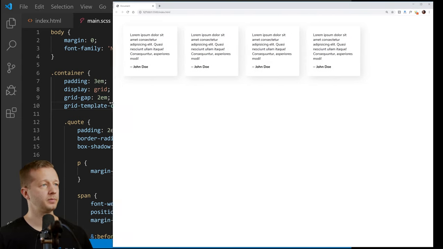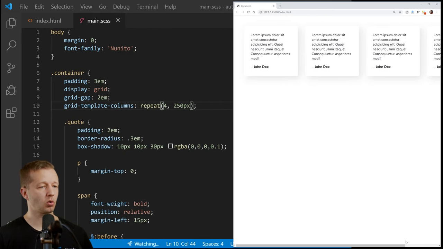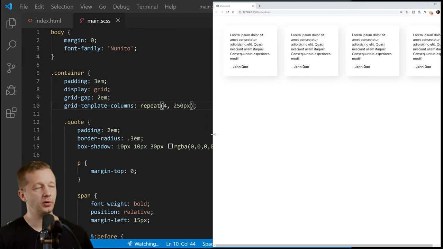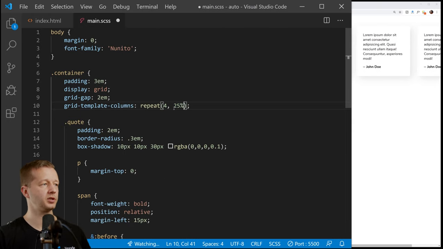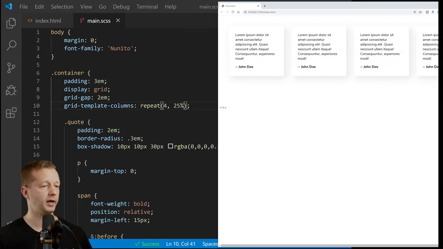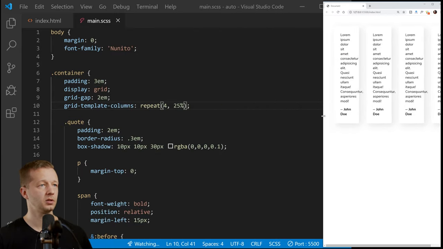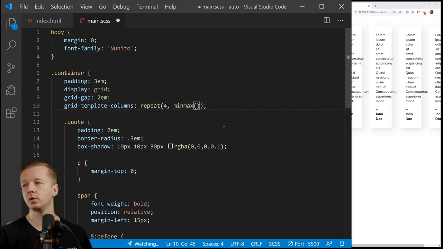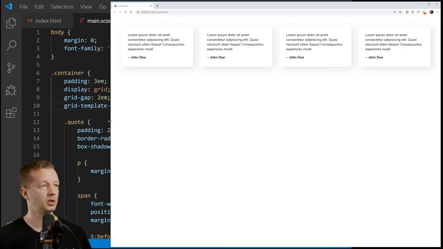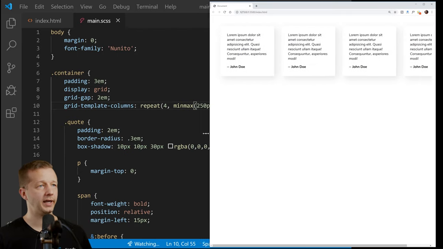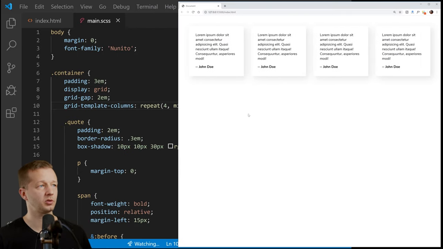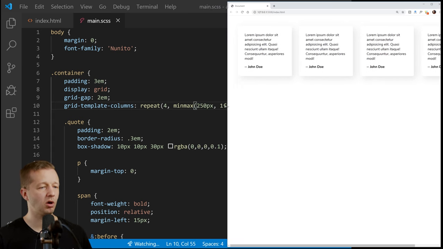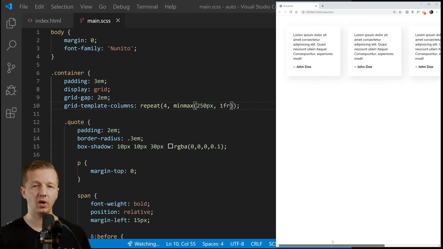So when we do that, we can see that it's going to create scroll bars at the bottom here. Like that. And it's not fluid either. So you could say, well, if you have 4 of them, we could just do 25%, right? Which, yeah, you could do, but it's not responsive, obviously. So what we can do here is instead of that, we can put in minmax. We'll say 250 pixels, and they're going to be one fractional unit. So now at least they expand. But at a certain point, the minimum of 250 pixels per container here, it will stop. But this also creates scroll bars, right? We don't want that either.